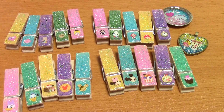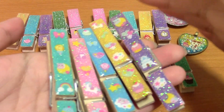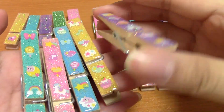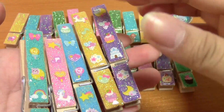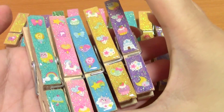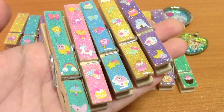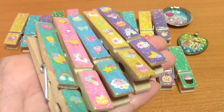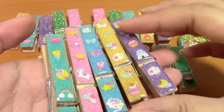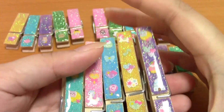And then finally, I think I like these the best — and I made them first, actually. You may have seen these on Instagram, because I think I posted them. They are the longer, thinner wooden clothespins with kind of pastel-y, cute stickers. These are all from the same sticker sheet, but I like how these turned out. These have like three coats of glaze on them, so they are really nice.